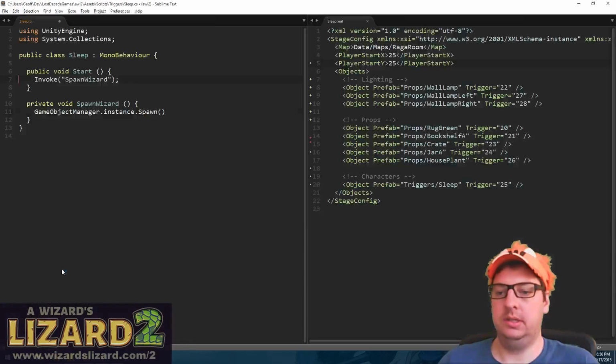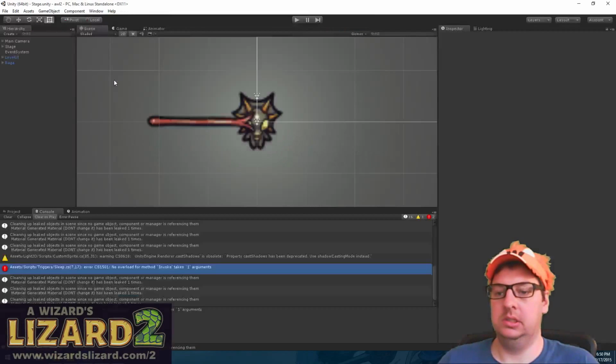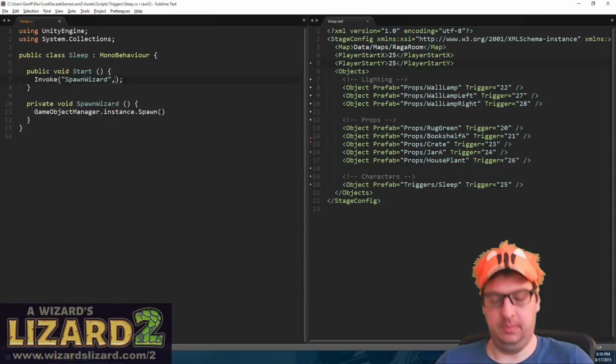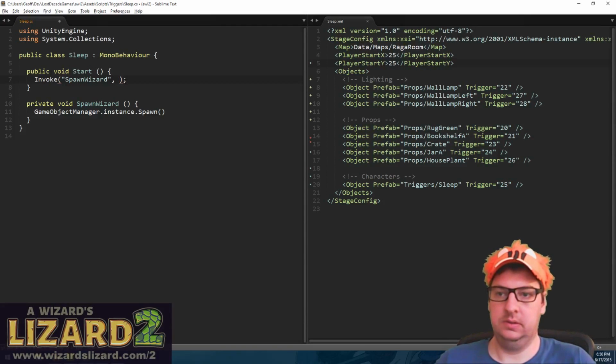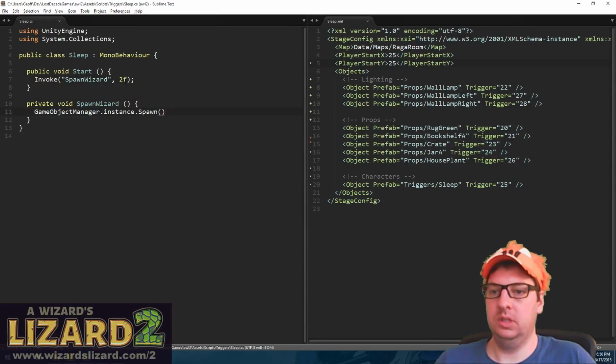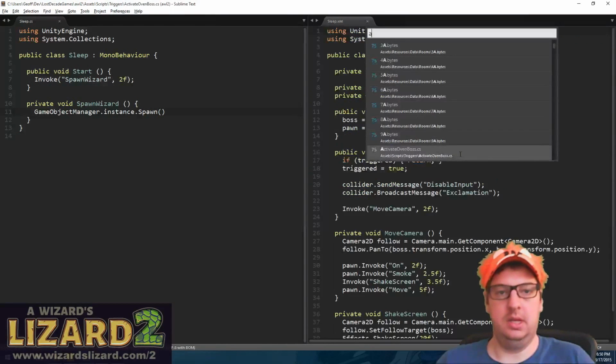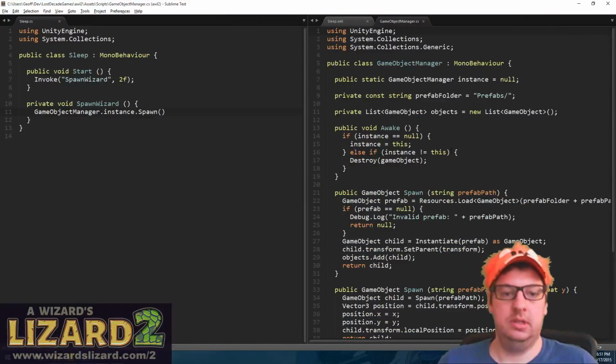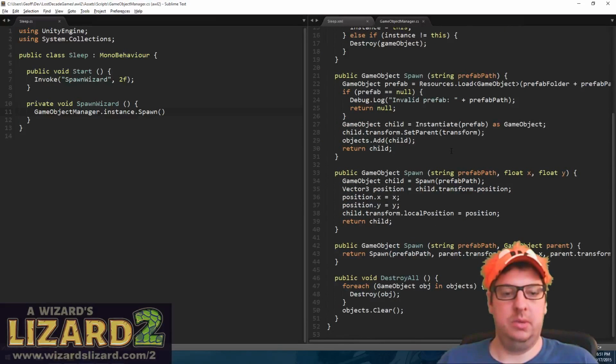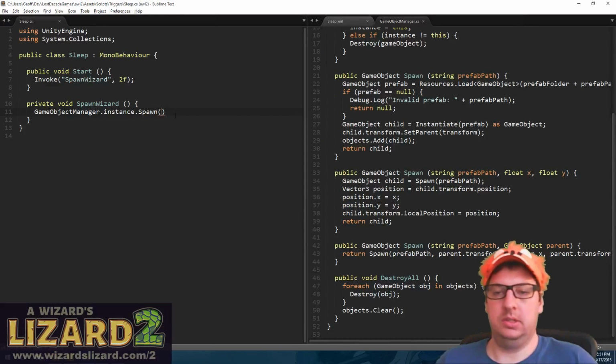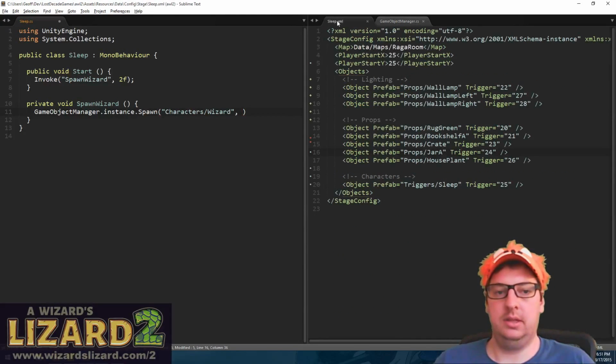Errors. What? Oh, right. I need to give it a time. How about let's give it 2 seconds just for now. Oh, and then here, let me bring up the game object manager thingy that I wrote. So I can spawn it at a specific space. So we're going to say characters wizard, and we're going to spawn it at, let's see where he used to spawn.